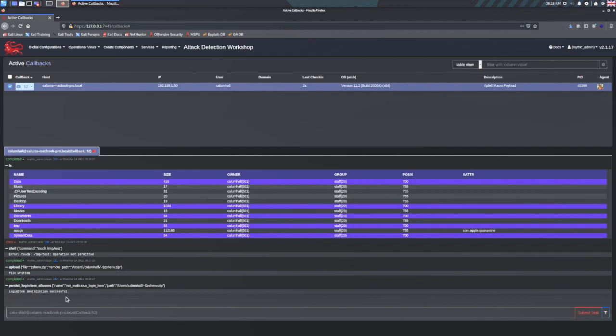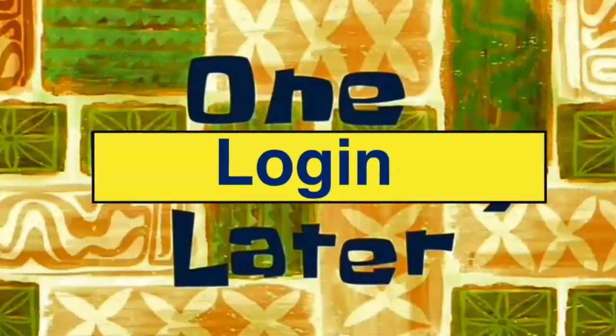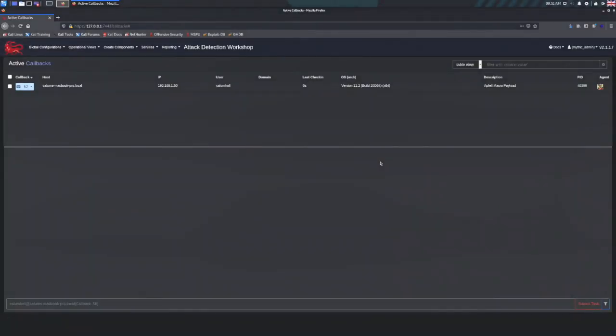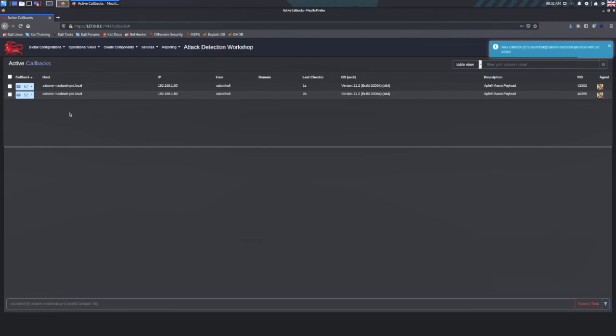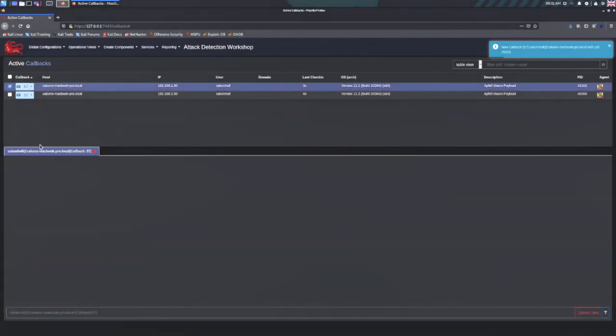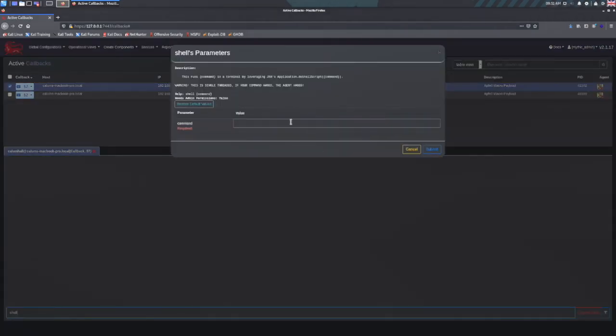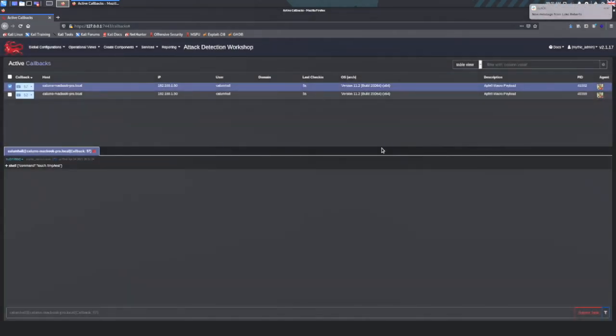Cool. So we can see that that's being created. Everything's gone through nice and easy. And one login later, as soon as that login item triggers, you'll see we get a nice little shell back, which is always a nice thing to see. Okay, so we now have a shell. What does that mean? Well, we discussed earlier how we were limited by the sandbox. So we're going to try and rerun that same command, just touching a file to disk, and you can see this time it's a success.